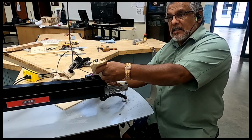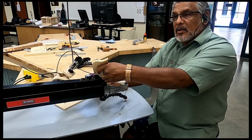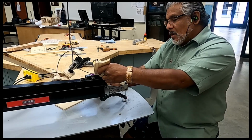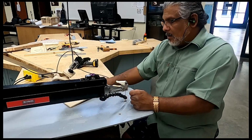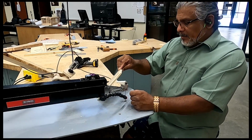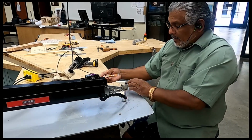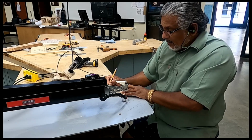Now you can do all kinds of things with the scroll saw. You can cut people's names out. You can cut Christmas ornaments, decorations. We used this for our scroll saw project. Remember this? This was the cell phone stand that I was working on. But what I want to show you is I'm going to go ahead and cut another one of these out. I'm going to darken this up so you can see the line I'm cutting.